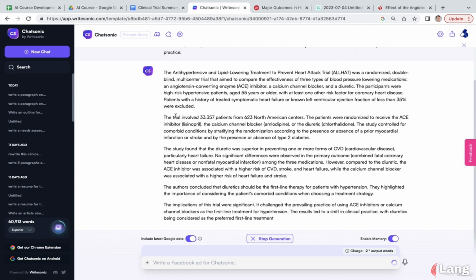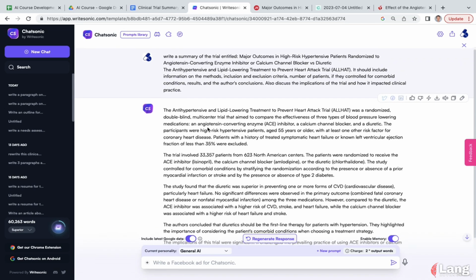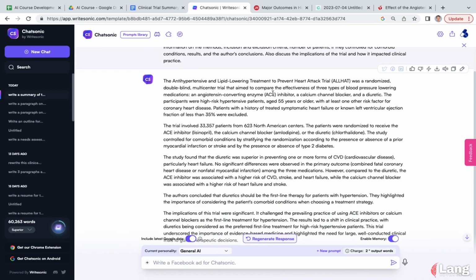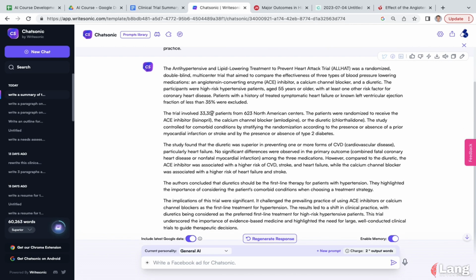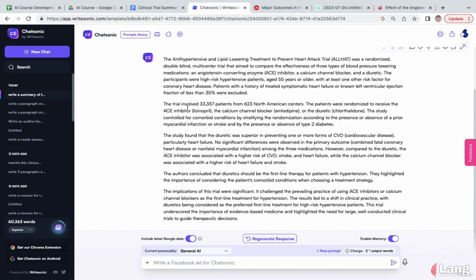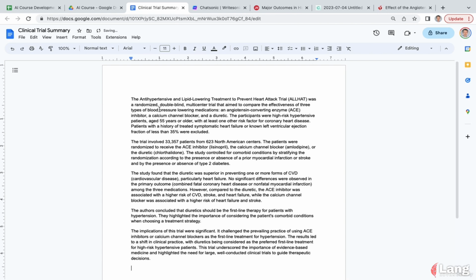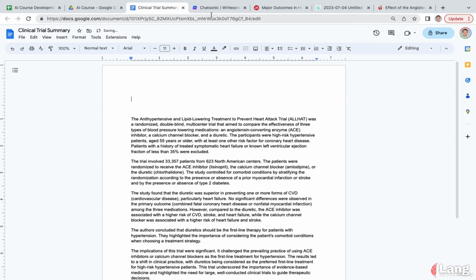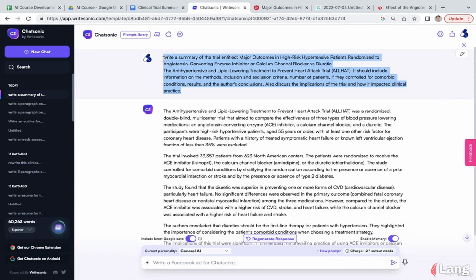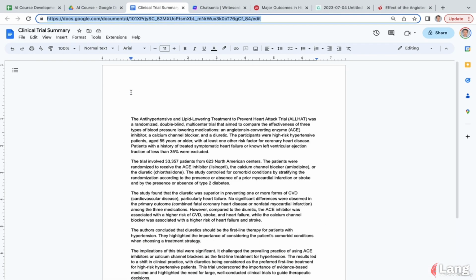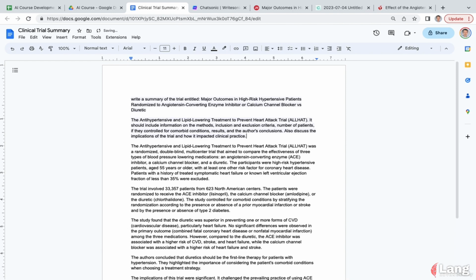And you can see it's given us some pretty good output, actually. It's describing the trial with each of the medications. Here's our inclusion criteria and our exclusion criteria, number of patients. Overall, you can see this is a pretty good clinical trial summary. So I will start with this prompt, and I will put that in your document for your reference, as well as the output and the prompt both. I'll put those in here for you to have.